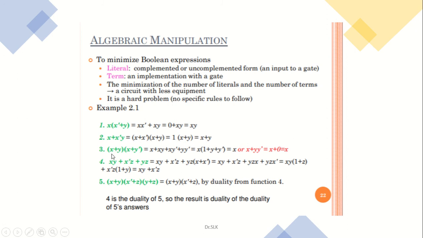And the next one is (x + y)(x + y'), which could be given, by using the postulates, as general multiplication of terms 1, 2, 3 and 4. You multiply first and third, second and third, first and fourth, and second and fourth, and you will get x + xy + xy' + yy'. Now, for y and y', the multiplication of a variable with its inverse will be equal to 0.